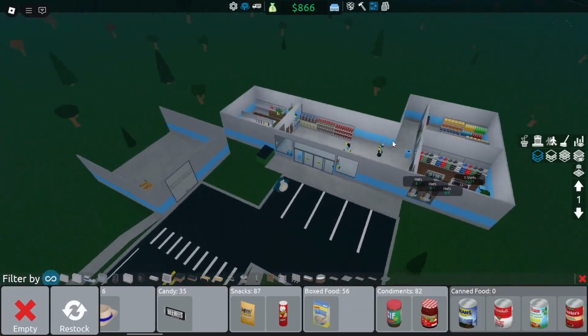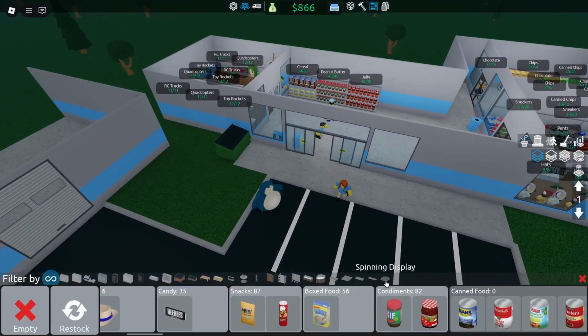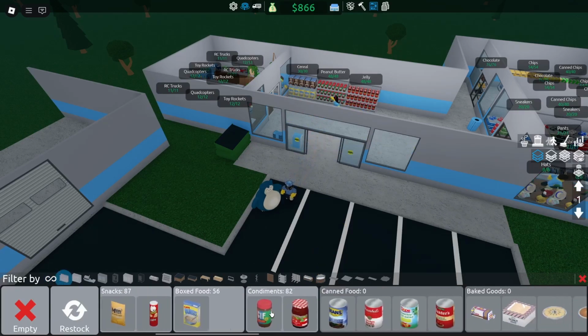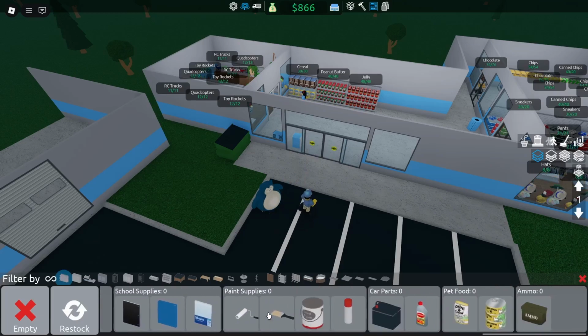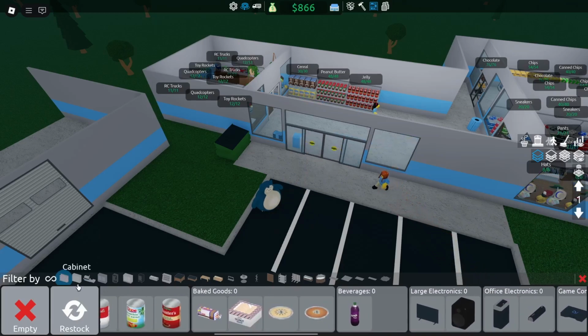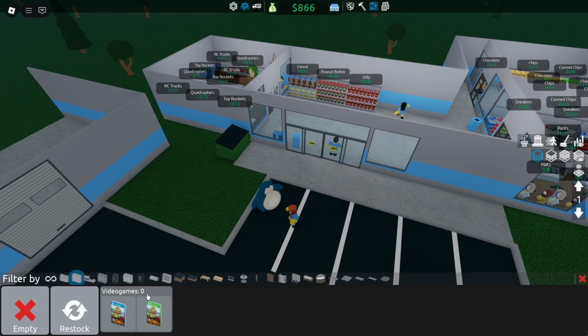So stock shelves. As you can see down here, we have every single combination of shelves we can ever find. So on the normal shelves, we have all these items. You can look through yourself if you need to, but yeah, look at all these things. That's a lot of things. Then we have cabinets, which sell video games, because you know video games are quite pricey and you want gamers to randomly steal them out of the stores.